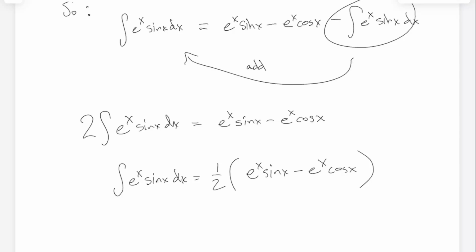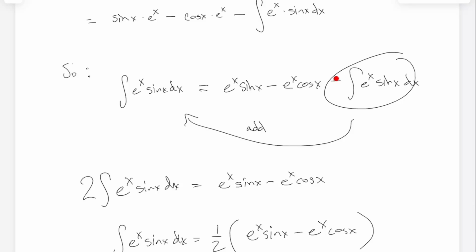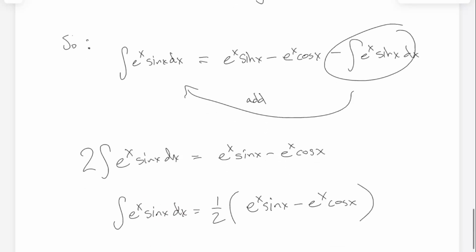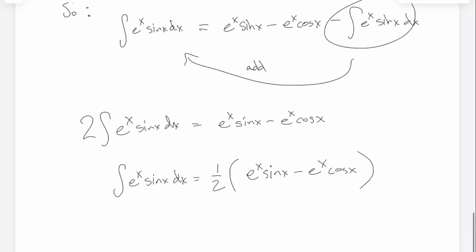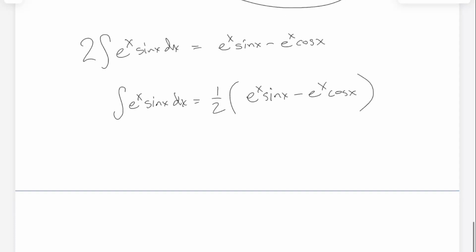Very weird. So sometimes when it seems like you're going in circles, that's actually a good thing because you can do this weird trick at the end, all right? Now, it would have been a bad thing if this minus here ended up being a plus, then they really would just straight up cancel and you'd be nowhere because the thing you're trying to calculate would have disappeared entirely. But because this is a plus and this is a minus, you can add it over here and then solve for the thing you're looking for. So very, very strange but cute trick.